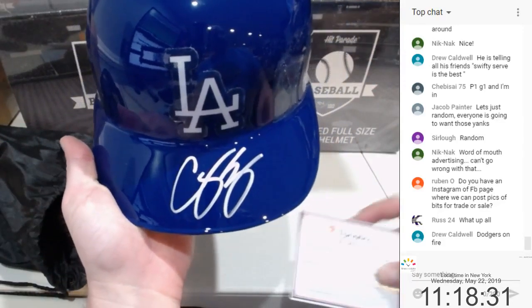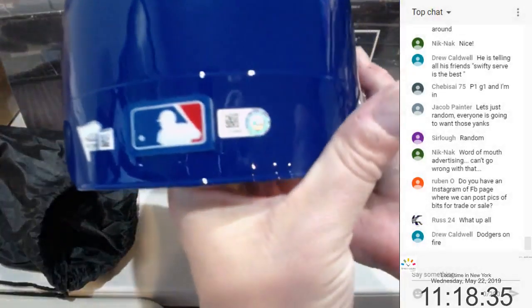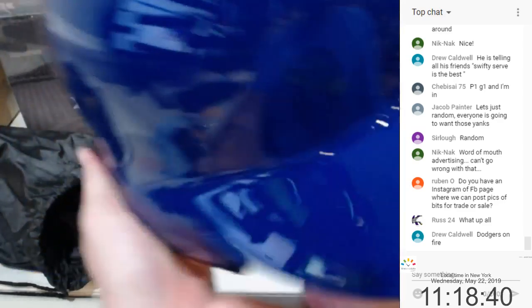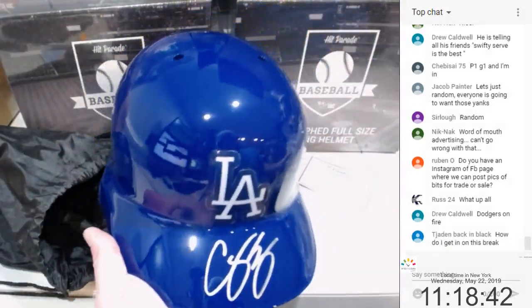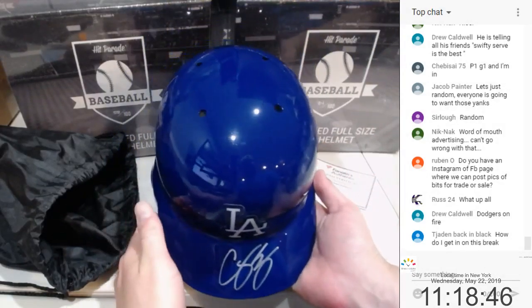That's it. There's our auto. It's Fanatics certified. There's your Fanatics in the back. JD225437. I believe that's Bellinger. I don't know. Oh, no, never mind. No, that's not Bellinger. Bellinger's a lot bigger than that.